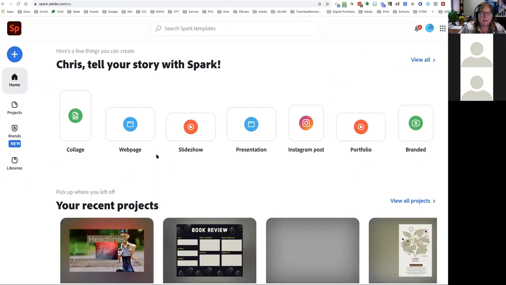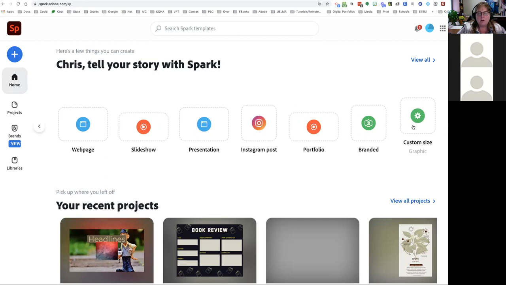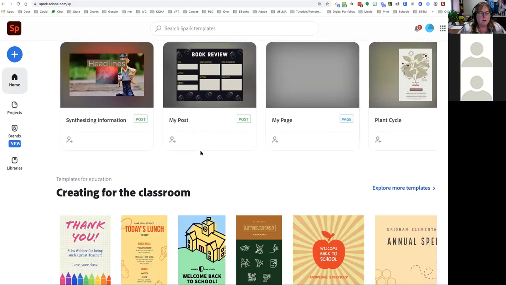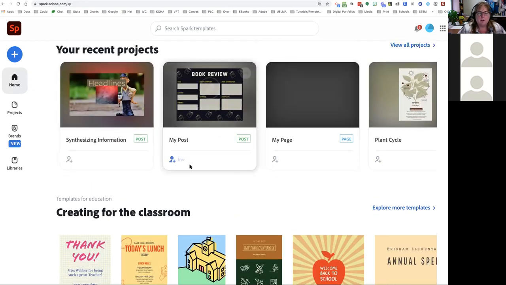So remember in the beginning, I talked about the different sizes. What makes it even nicer, if you do social media or web pages or anything like that, is there are all of these pre-made sizes that you can choose, or you can do a custom size. Say you want to do a poster that you want to have printed, you would probably want to do that in 18 by 24. That's the standard frame size. Then you can come down here and see your recent projects, what you've been working on. So it stays. All the kids keep their content right in that one place.